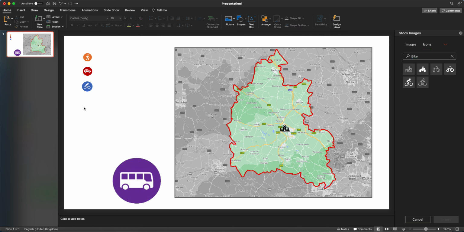So having got my icons done, and I can obviously do the same with the bus, I can just add some text saying what I want the students to do.